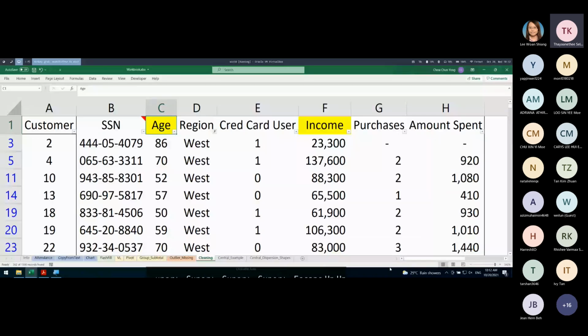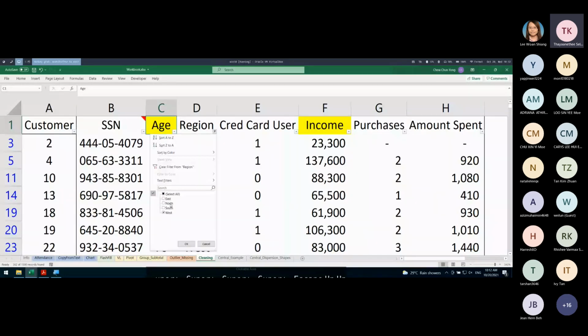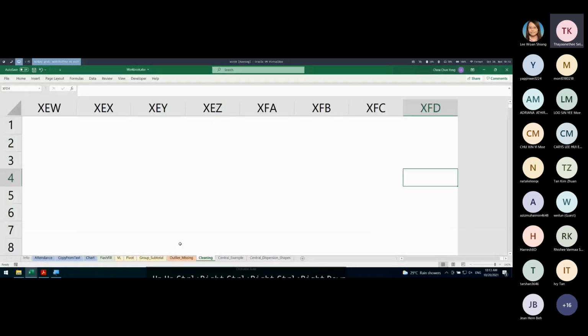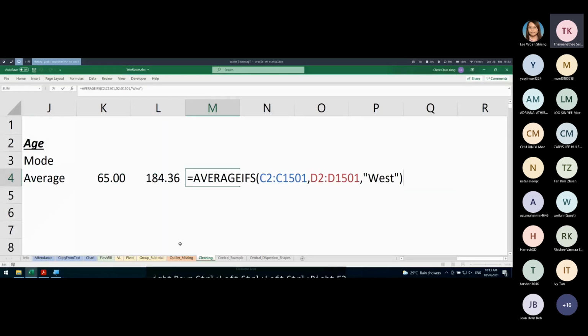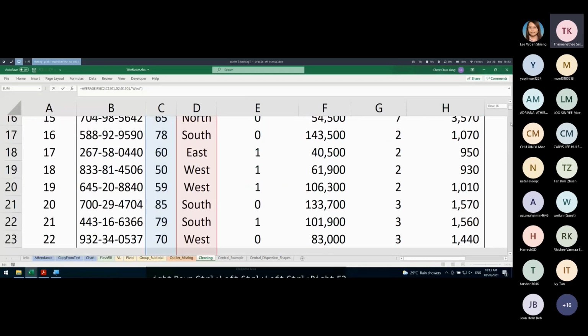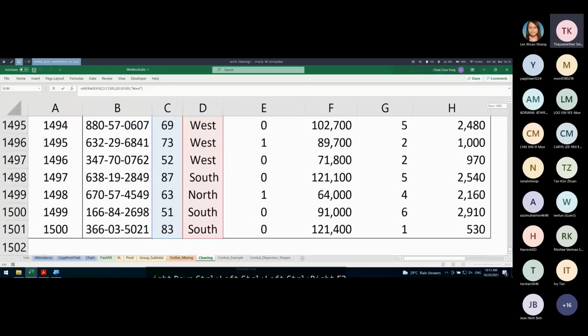Basically that AVERAGEIF is doing something like this. It filters this one and averages this part. Because we are using column D just now. Let me check this part. Should be 202. So average of C2 to this one, and then 213.